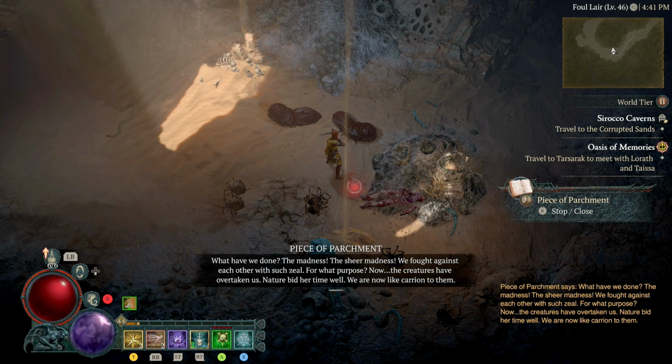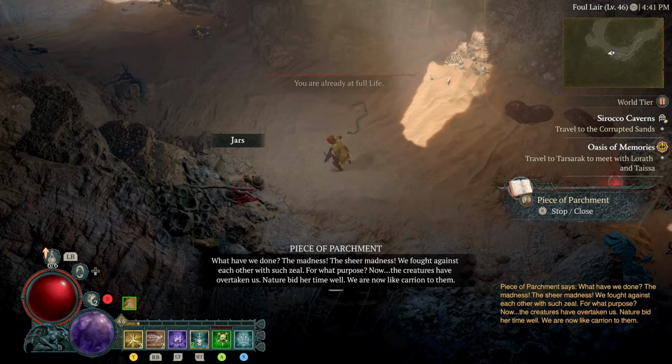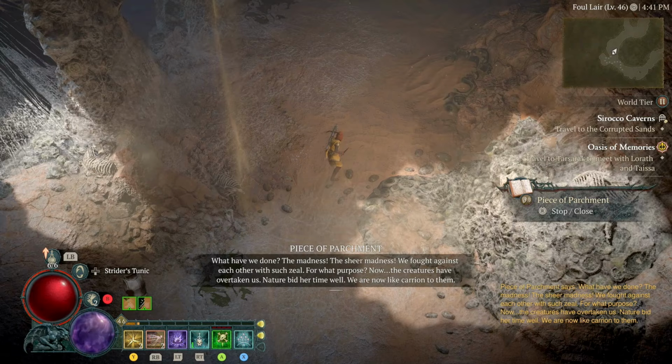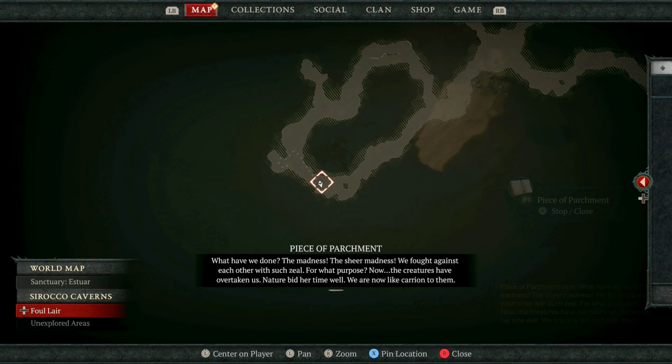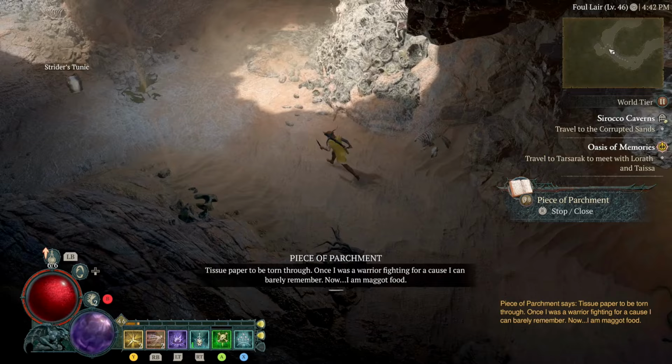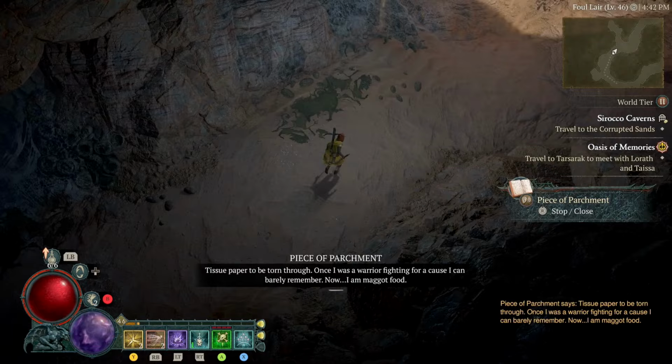The madness. The sheer madness. We fought against each other with such zeal. For what purpose? Now, the creatures have overtaken us. Nature did her time well. We are now like carrion to them. Tissue, to be torn through. Once I was a warrior fighting for a cause I can barely remember. Now, I am maggot food.